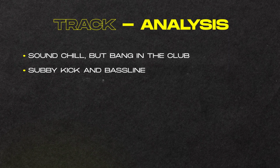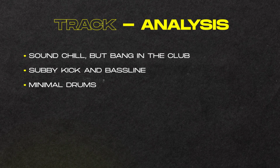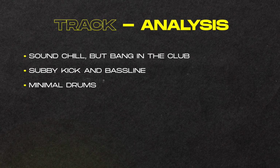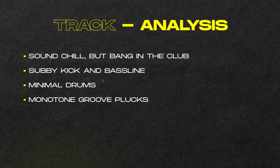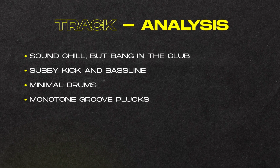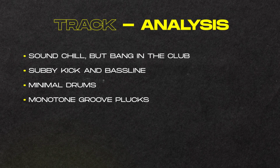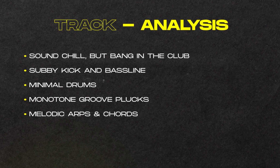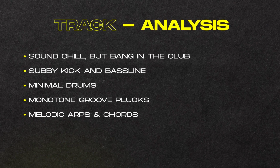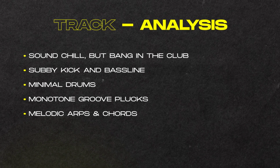On top of that we usually have quite minimal drums with a lot of reverb that already create a very nice and big atmosphere. Then we also often see monotone groove elements, like plucks that have a lot of modulation on them so they stay interesting. Later we introduce some arpeggiator sounds. And then, of course, in those beautiful emotional tracks we open the tracks up and release some tension when we introduce those big beautiful chords. This is exactly what we did in this track, so let's jump into it.